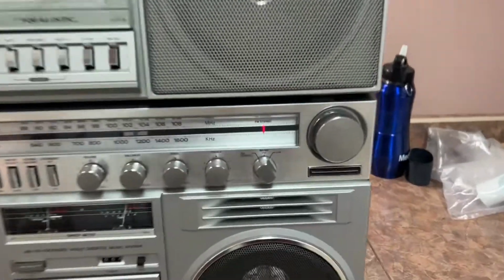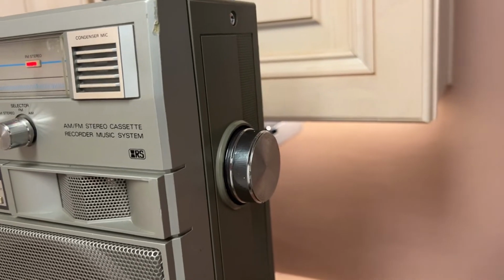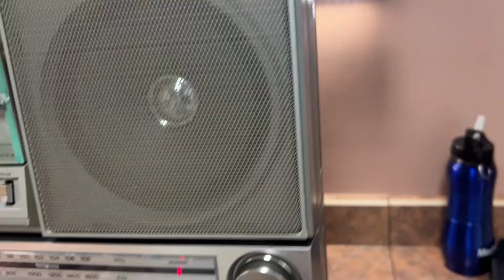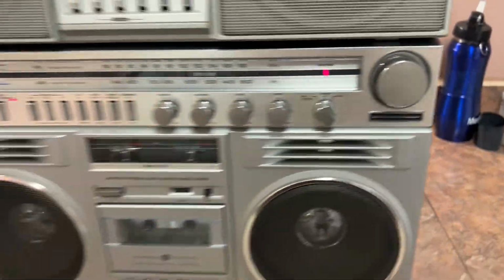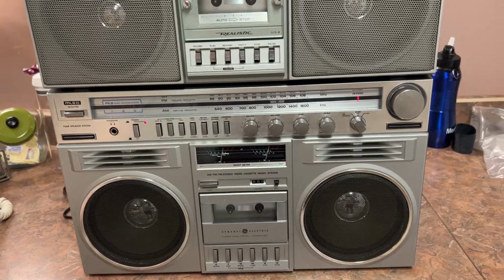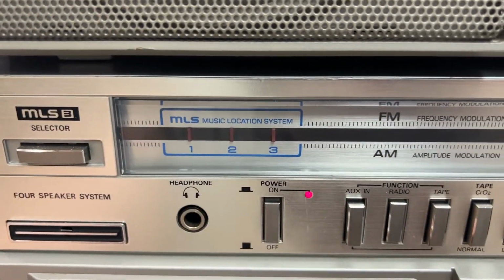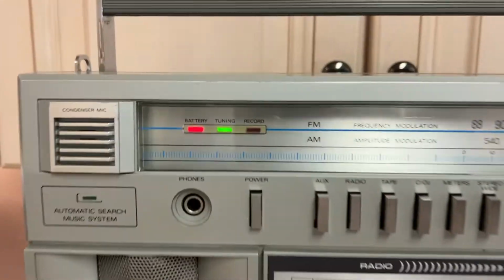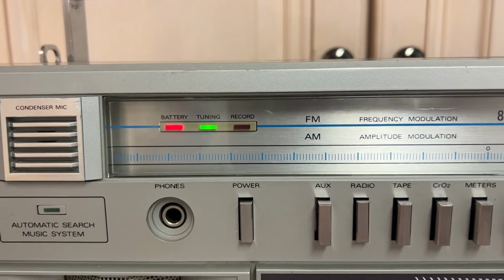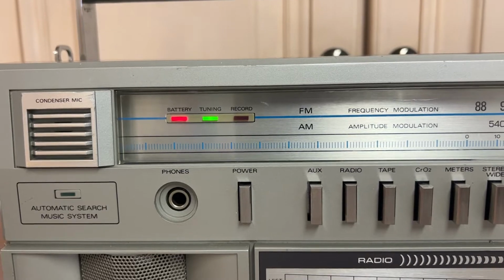Let's see, these are the same. The Realistic puts the knob on the side. The GE puts it on the front. Microphones move up higher. And GE has the 3 music location system with the button there. This just has the 1. This one actually gains a recording light and a tuning indicator when you're on station.